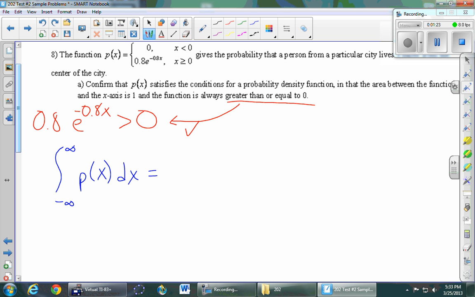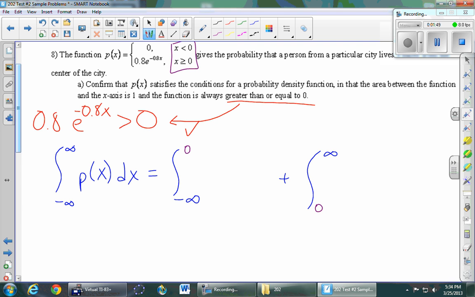This is a piecewise function, so we're going to split this integral up into 2 integrals because the piecewise function has 2 different rules. So where should we split the integral up? Well, let's go ahead and put the easy things here, minus infinity, and here, plus infinity. The function changes rules at x equals 0. So that is why we split this integral at x equals 0.